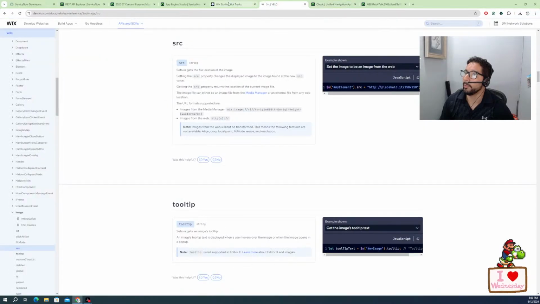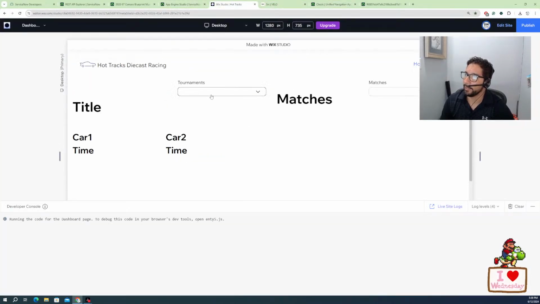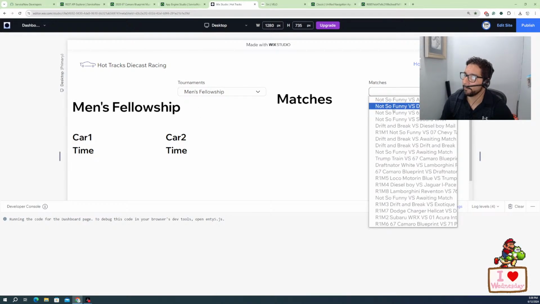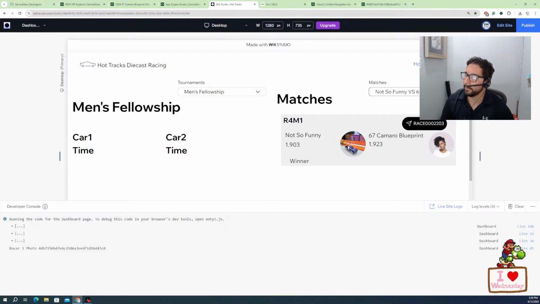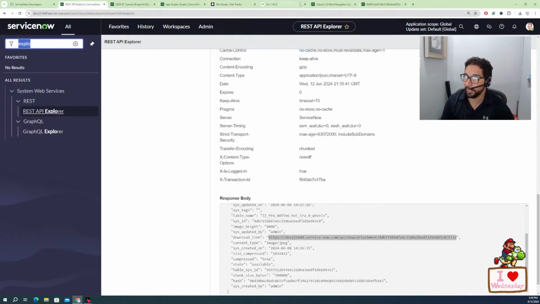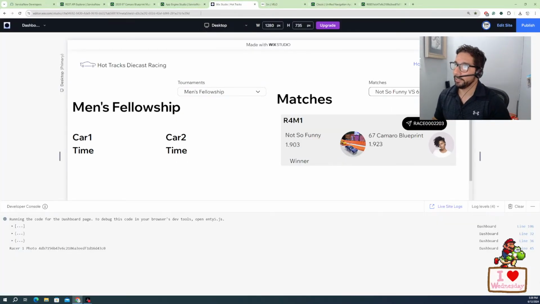If we go into our thing here, see, it does work with that link, but only if we're signed in to ServiceNow already in that same session. If we're not signed in, the image is not going to show up.